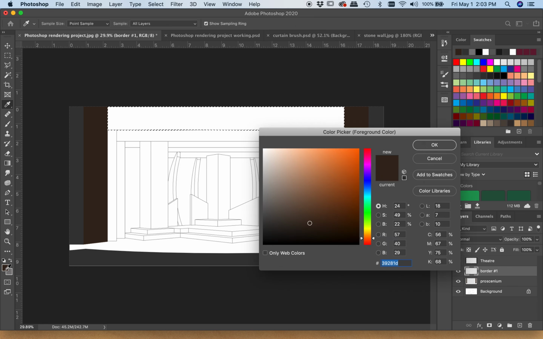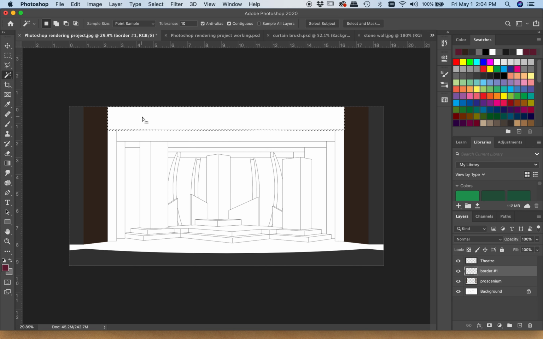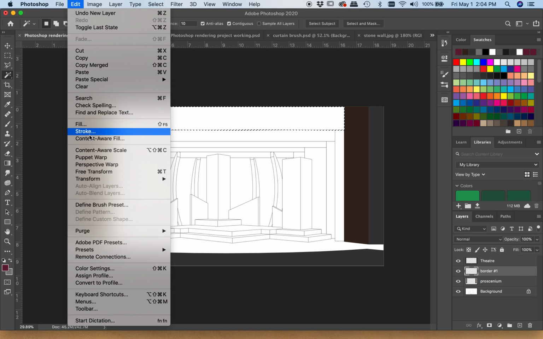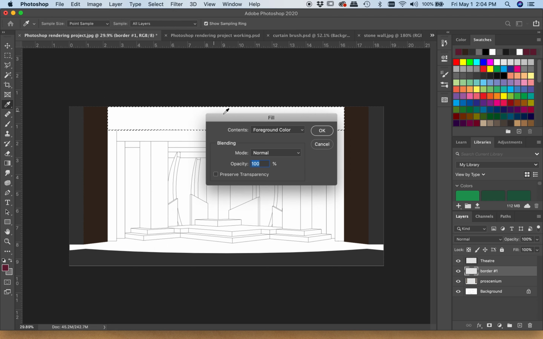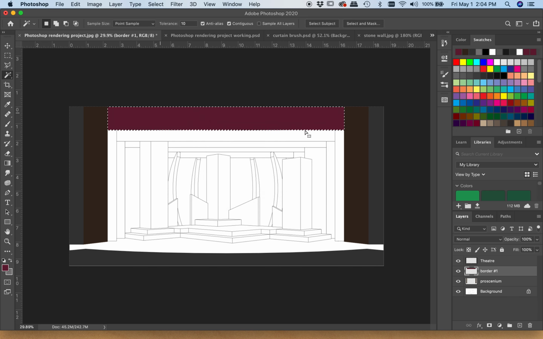And for this, it's kind of a deep maroon color, a little closer to the red spectrum perhaps. That looks pretty good. I don't want to go too dark yet on these. For example, the rest of these borders, I'm not going to go full on black, even though our curtains are technically black velour. Because of the nature of light and shadow, if I just went straight to a black velour color on here, it's going to be really hard to manipulate that later.